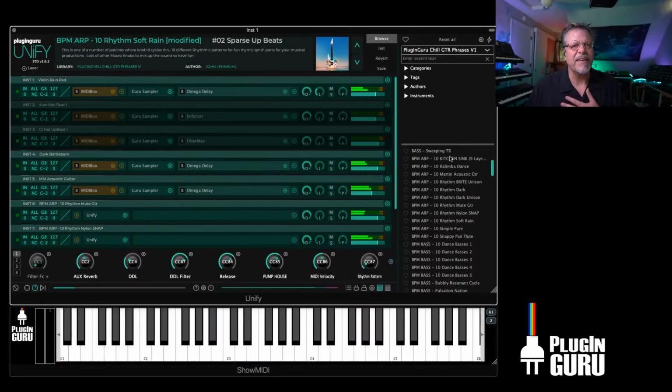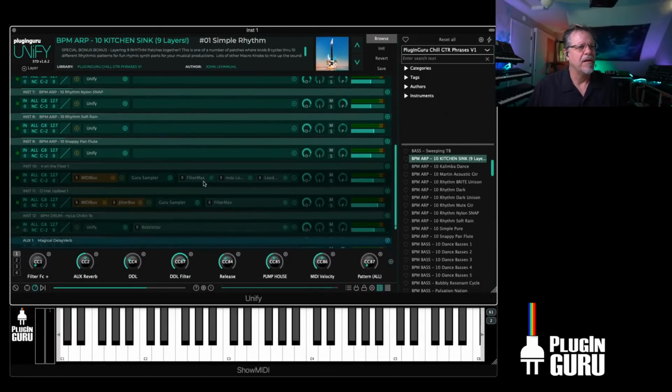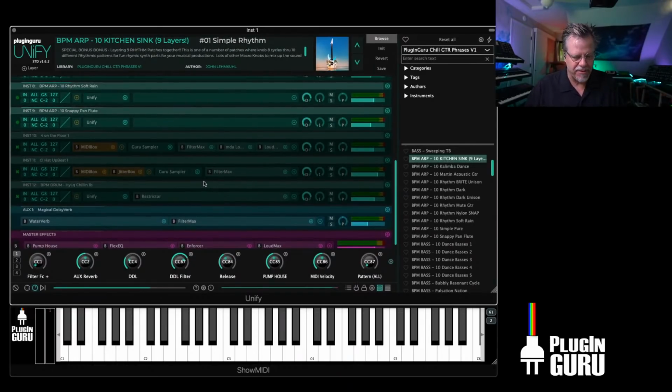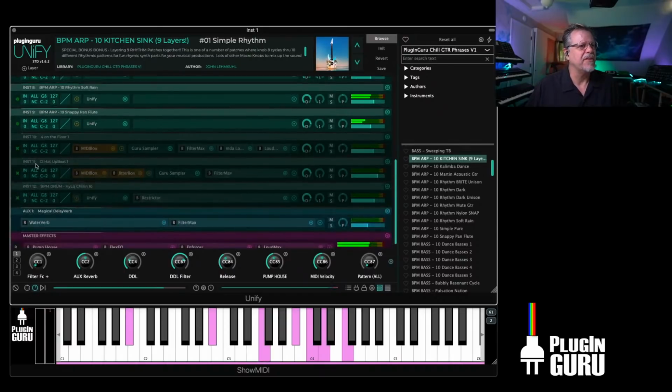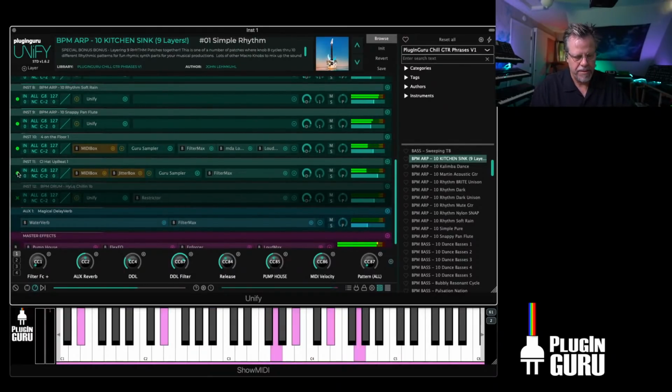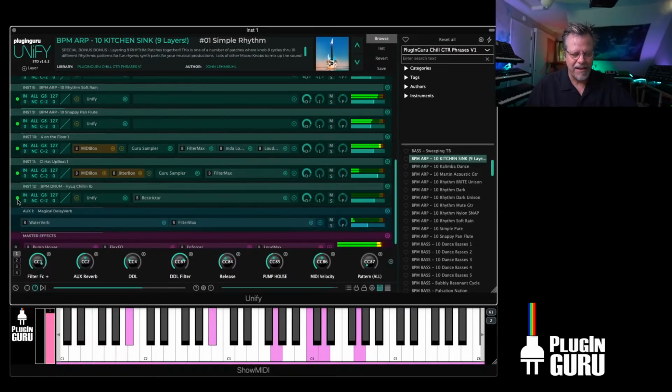And I did something like this, and I called it kitchen sinks. I put 9 layers plus some drum parts down here at the end, and I pan them to different locations. Then when it's time for the chorus, turn on the last layer.